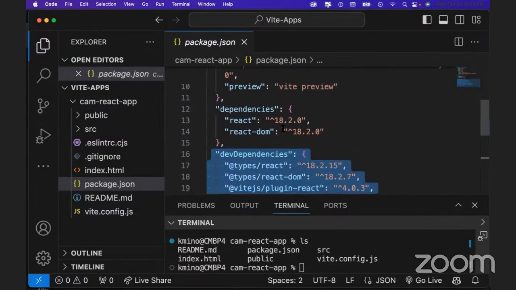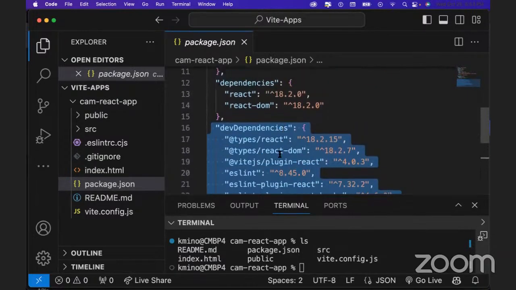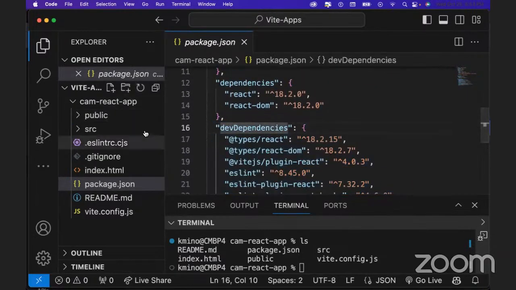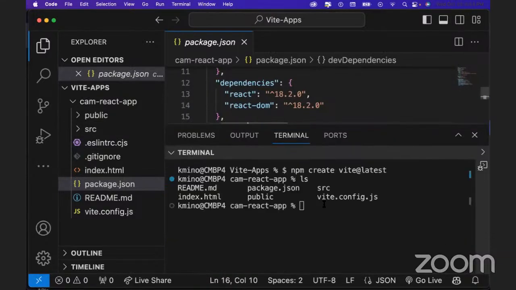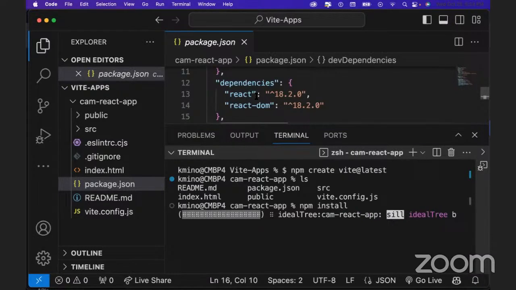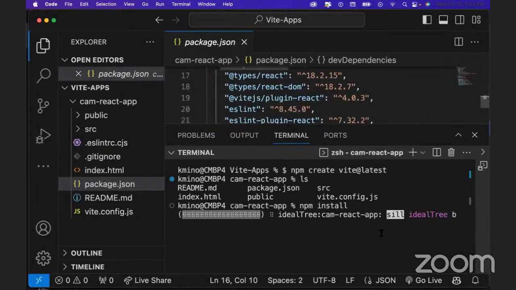If there's a package that I need in my project, I have to install it so that I have the code for that package in my project. So npm install is going to go through all of these dependencies and the dev dependencies and install them into my project.